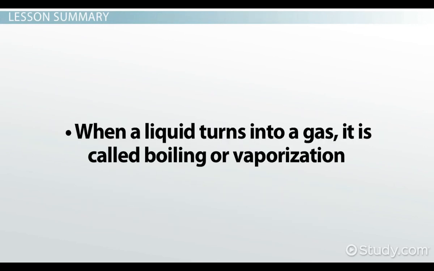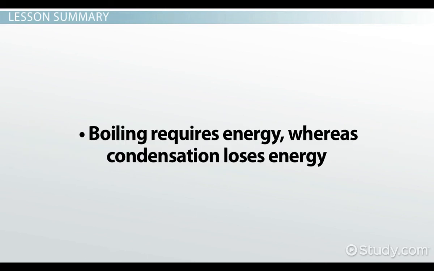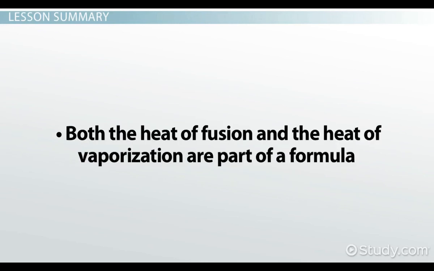When a liquid turns into a gas, it's called boiling or vaporization. The heat of vaporization is the energy required to change a liquid into a gas at its boiling point. Boiling requires energy, whereas condensation loses energy. Both the heat of fusion and the heat of vaporization are part of a formula.